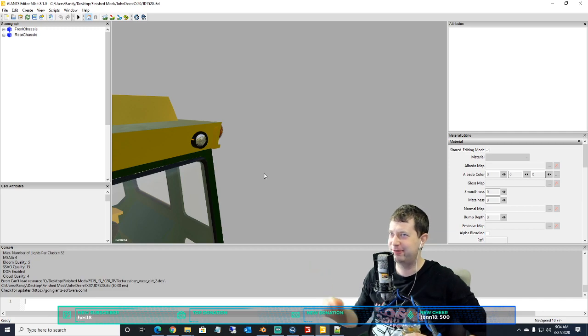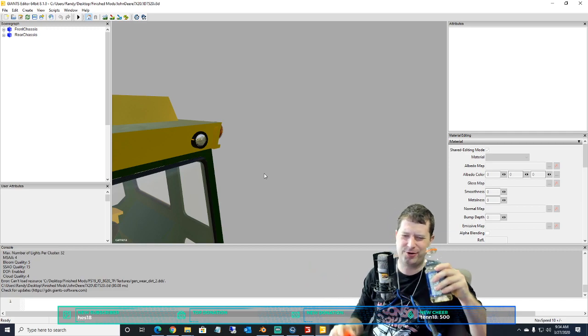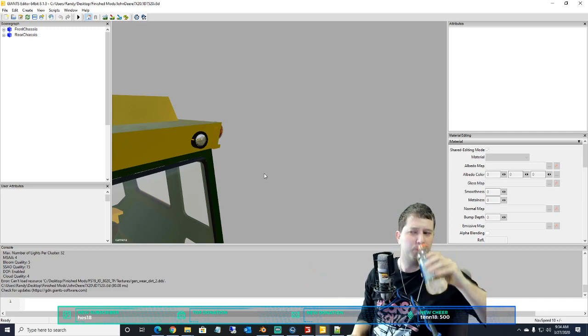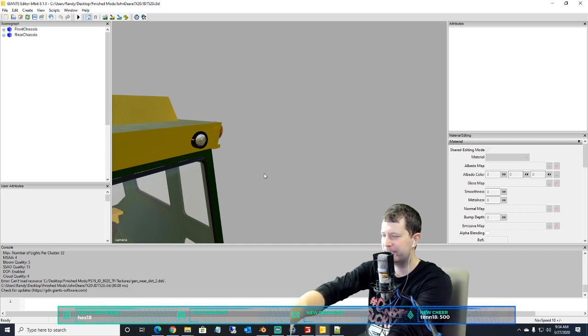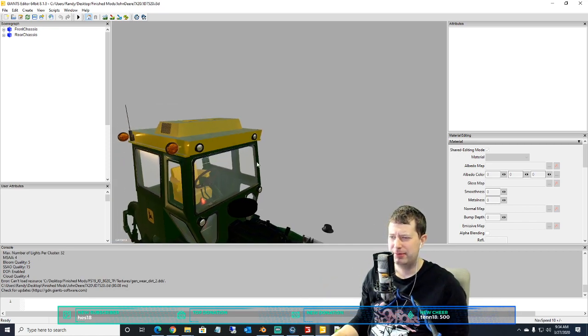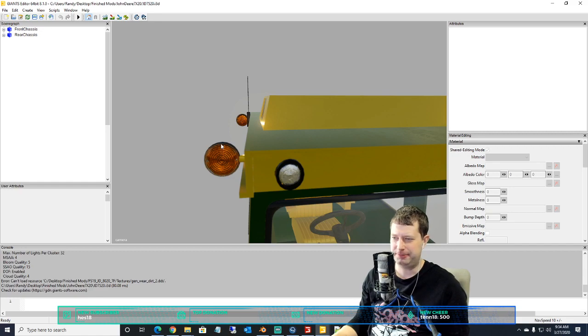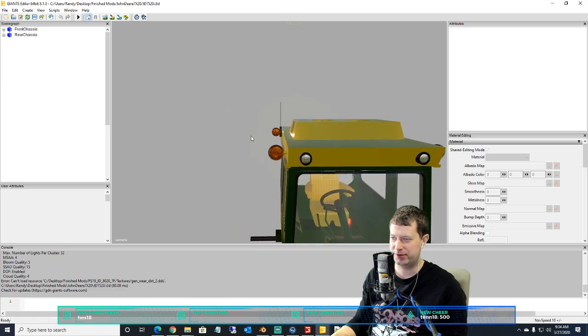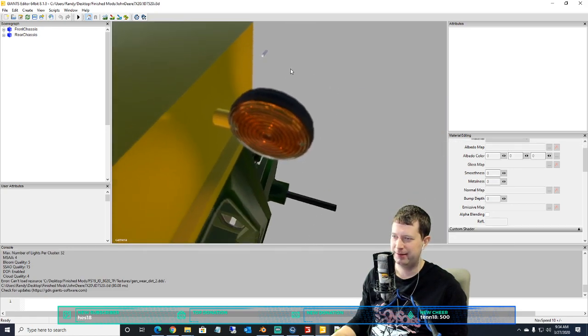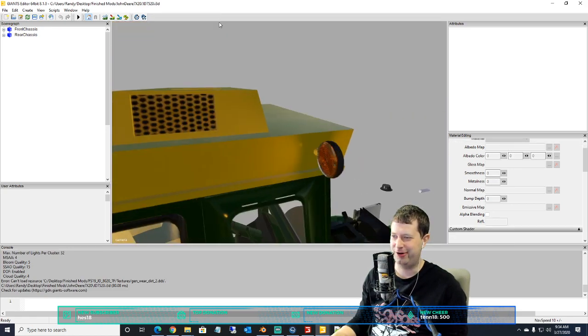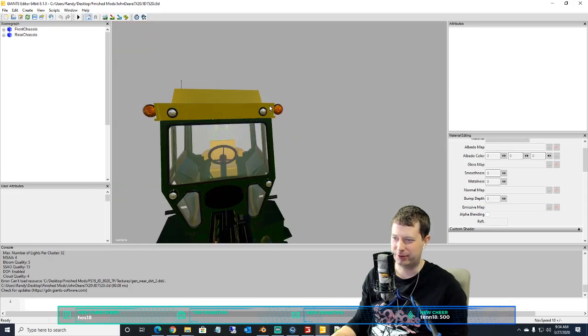I'm not going to stick the funny flashers on the side, just the front and rear lights. Maybe I could stick one of those flashers on the fender. That'd actually be kind of cool, wouldn't it? Maybe I should do that. Yes. Oh, I like that idea, everyone. Yep. We're going to see if we can do that.